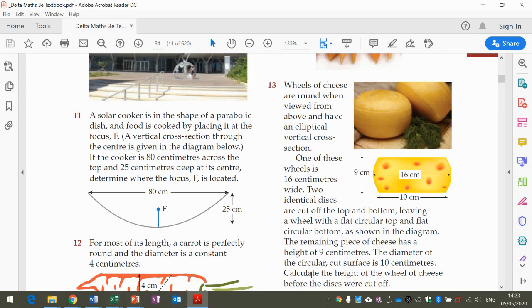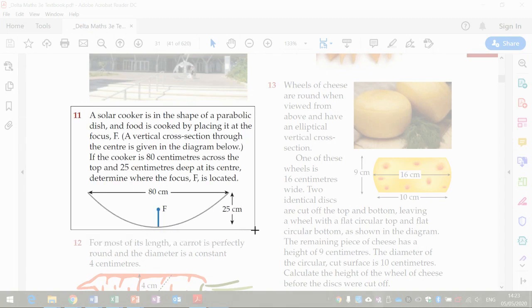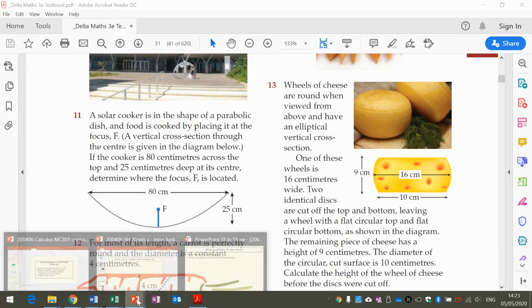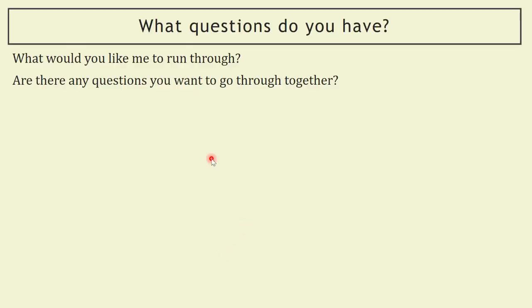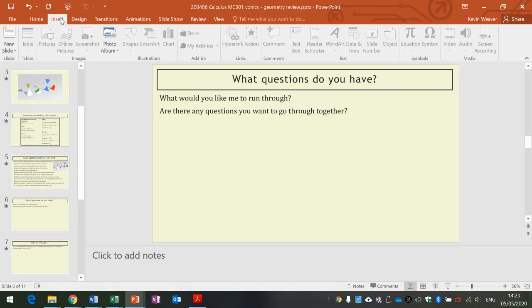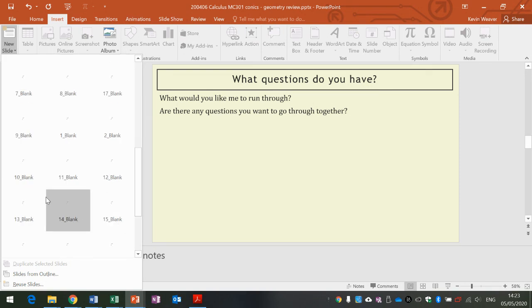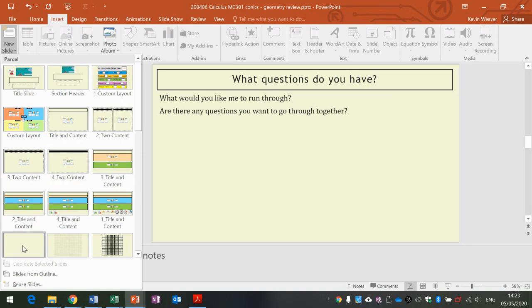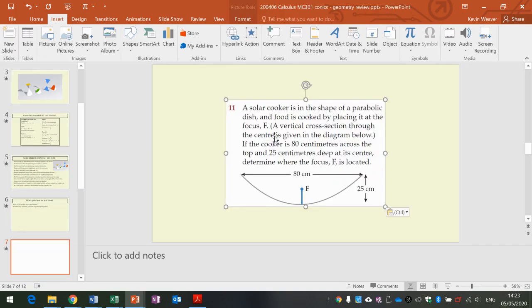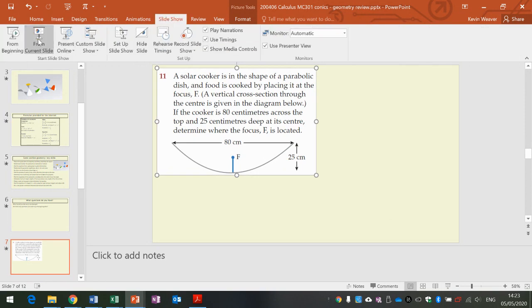And I've got a few others that just kind of bring out a few points to have a look at, so we can do that. But you know, it's your time. We can do whatever you want to in this session. So let me just take that one out. And what I will do, if I stop my PowerPoint a second, is put a new slide in there so that we can pop this one in. It's having a good hard think, isn't it? So we just pop that in, and we'll start from that position.